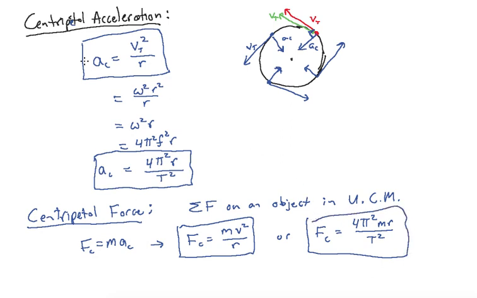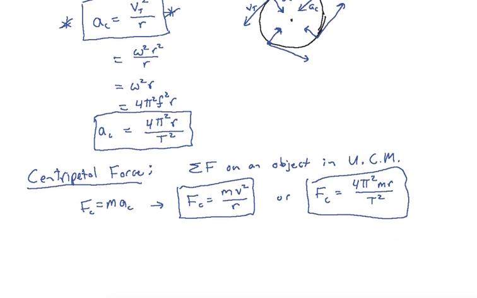Honestly, really the only one you need to know is this guy right here, and if you know what omega equals, you know v is omega r, you go through and do that, you've got that. So really you need to know this one, and then this one is just from F equals ma, you just multiply by m, and you've got the centripetal force. So this is the force that's basically causing it to go in uniform circular motion, okay? It's what's giving it that circular motion.